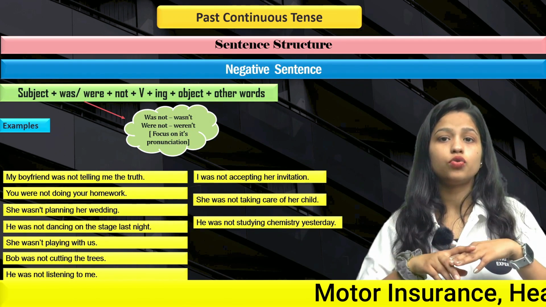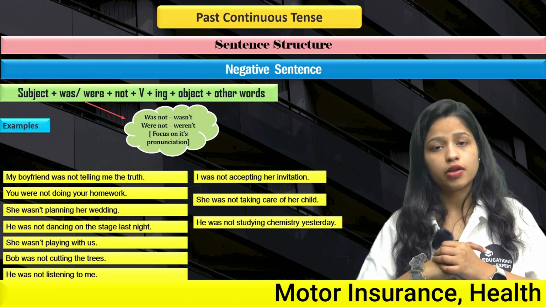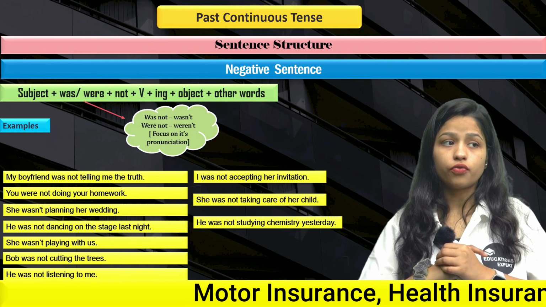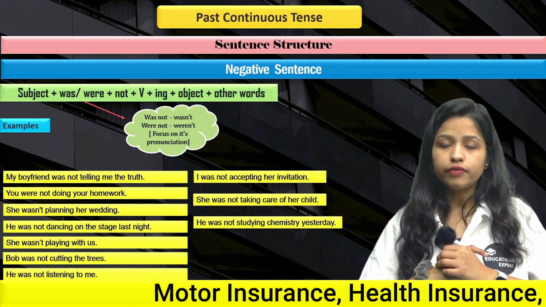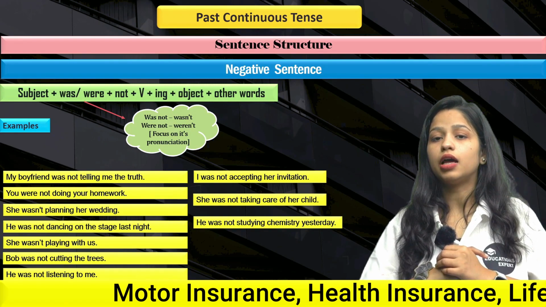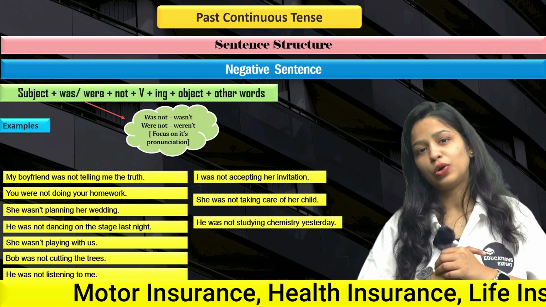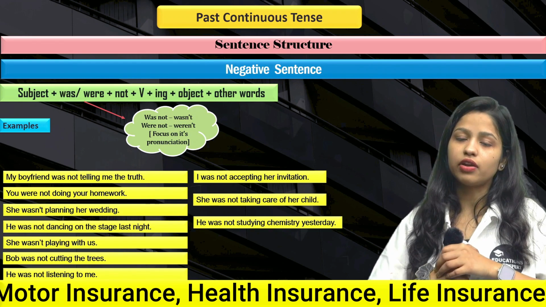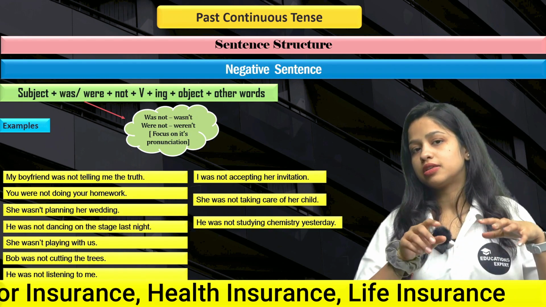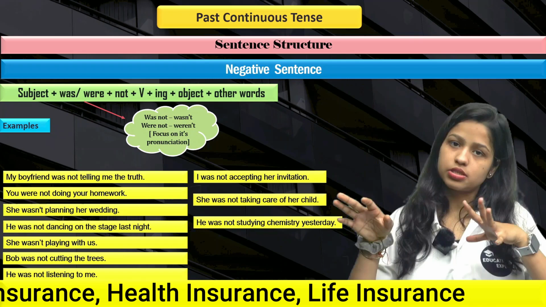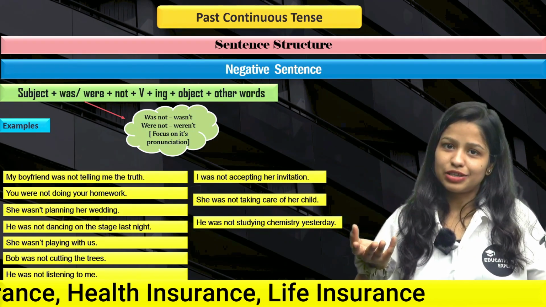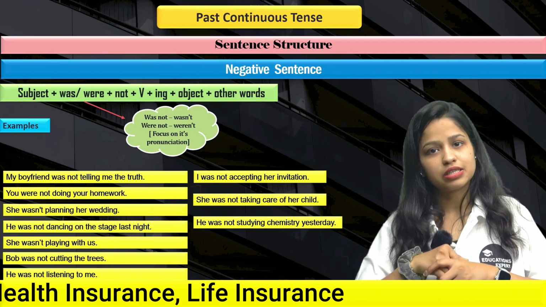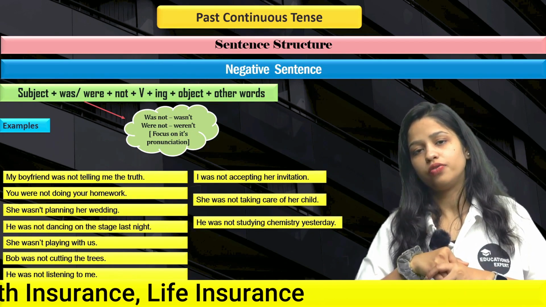And whenever we have used the plural subject, at that time we have used were, and you comes over here in were. And of course, let me tell you, when we are using I at the time of past continuous tense, then you cannot count it as a plural subject. Sometimes I gets confusing at the time of tenses. Sometimes it plays as a singular subject, sometimes it plays as a plural subject. But this is English, and you have to remember this thing. So basically, if you're talking about past continuous tense, at that time I always plays a singular subject.